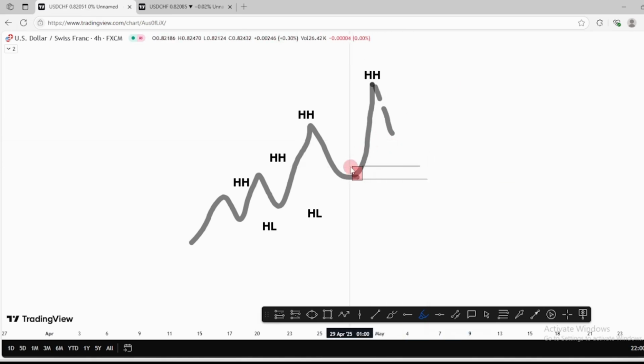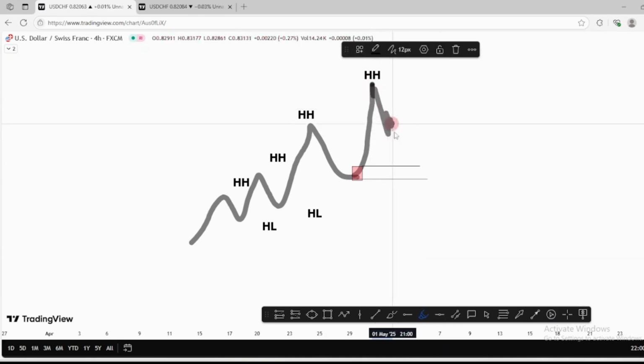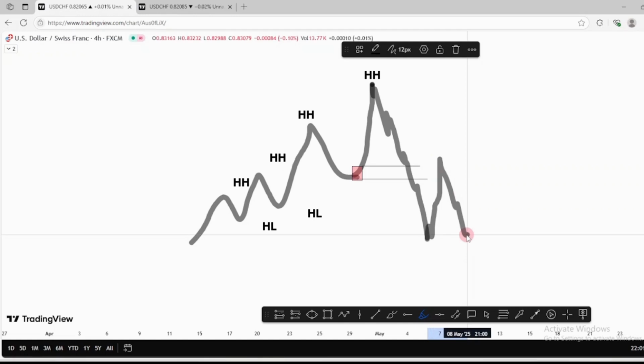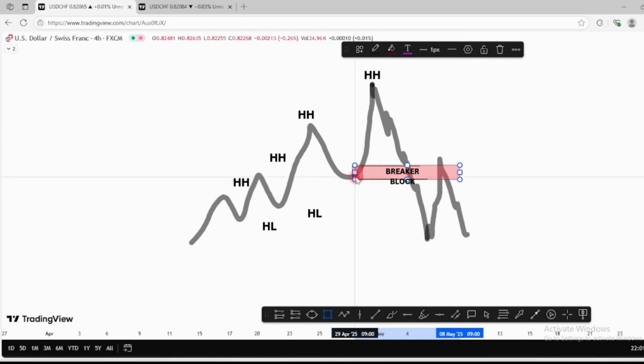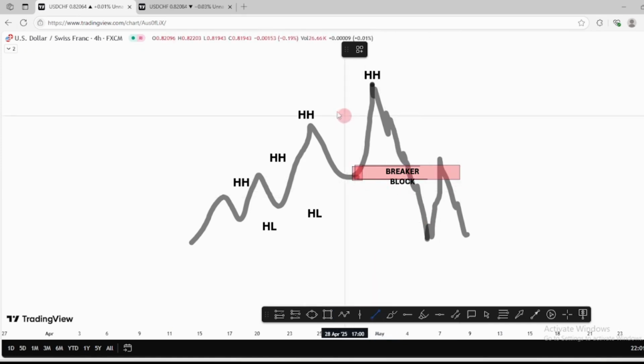There will be cases where this order block is going to fail. You're going to have price push to the downside like this and break this order block. When the order block breaks, price is likely to come back into it, tap into that filled order block and then try to drop to the downside. So if this order block fails, it becomes a breaker block. That means price is likely to come back into that zone and sell from there. Now you see we have a breaker structure at the top here.